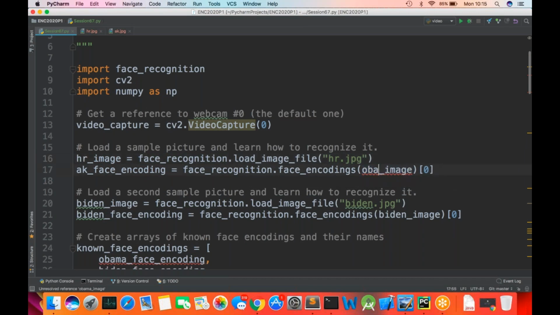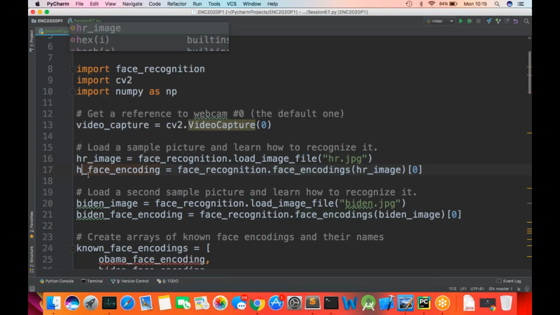So let me tell you what exactly the code is and how it's gonna work, okay? The first part here is face_recognition.load_image_file, so you are going to read the image file. Now we are trying to do the face encodings over here.